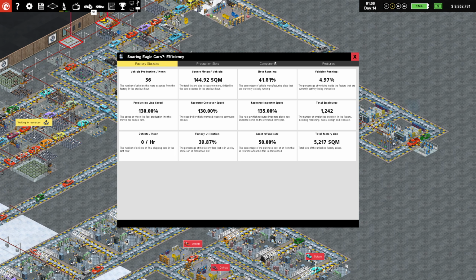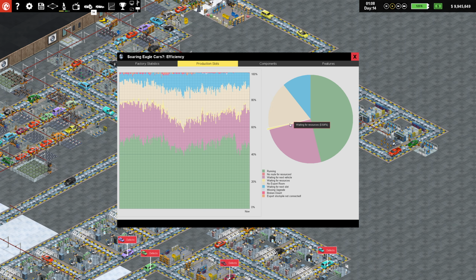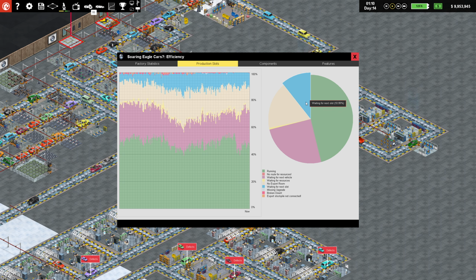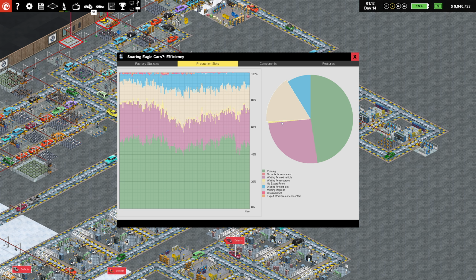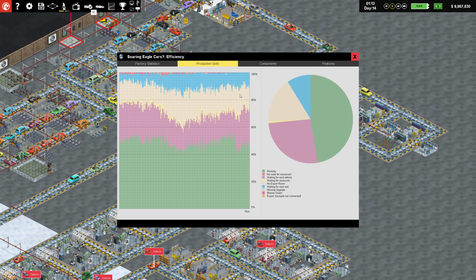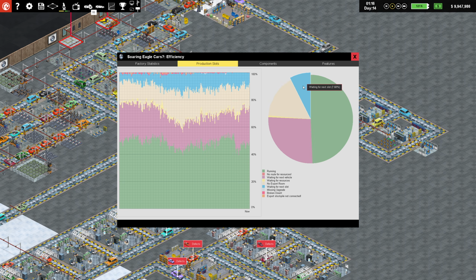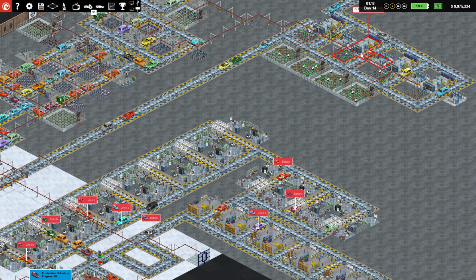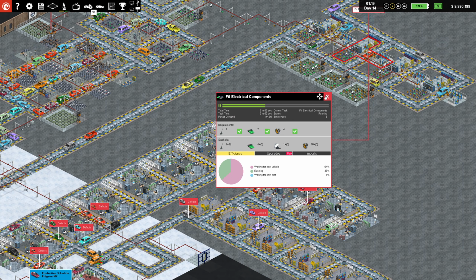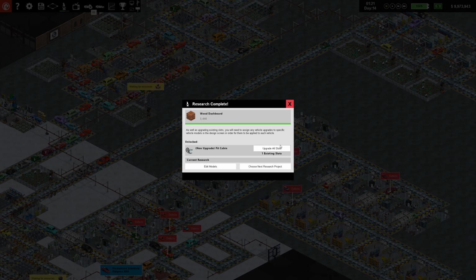So I would guess that my actual efficiency is this number plus this number, which, I mean, looks pretty good, to be honest, if that is the case. Yeah, because waiting for no export room and waiting for next slot, it's kind of the same thing, right? Waiting for the next slot is for the process stations for cars, but no export room is, you know, specifically for the manufacturing stuff.